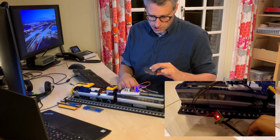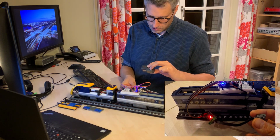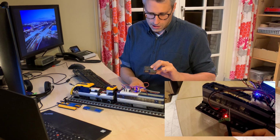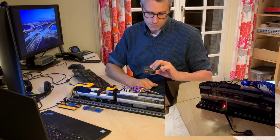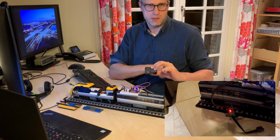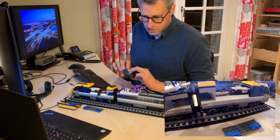And attached to that motor shield is, well, a simple Power Functions cable here. I just bought one from Lego, cut it into two halves. So if you do that, you've got actually two cables with the standard Power Functions connector here. You need the outer wires of the cable. It's easier to attach it to the controller if you solder it a little bit together, then it can be easily screwed into those motor connectors here. So that's basically the heart of that thingo. It converts very low currents into the high currents that you need for the electrical motor, which is here and is connected with the standard Power Functions cable to the motor shield.